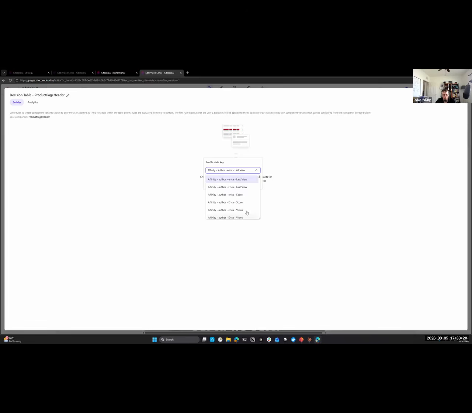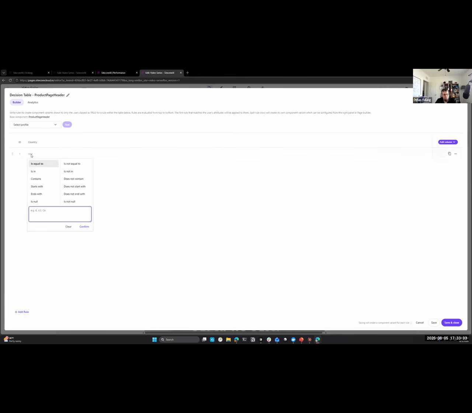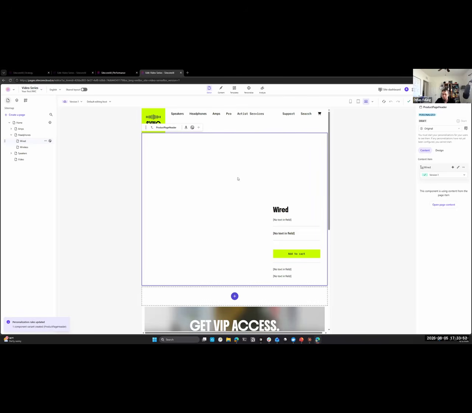I don't know a lot of stuff in this tenant, but country. That's what that first column is. You're just selecting what the first attribute is. And then for each row, you can configure, there's a lot more options that weren't here before, but you could say starts with, and then you could provide US or whatever in here. And then I believe you save it. It's been a while since I looked at this.